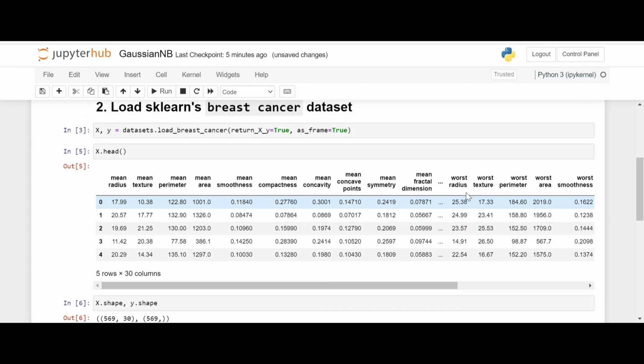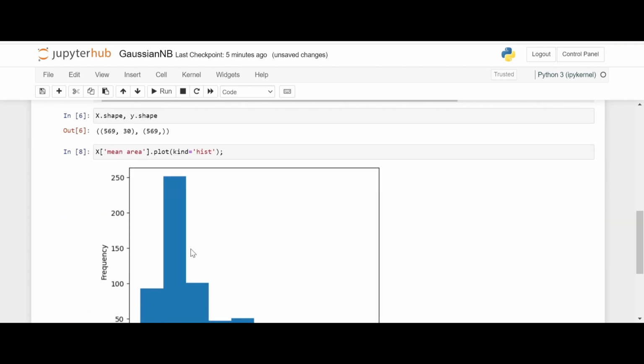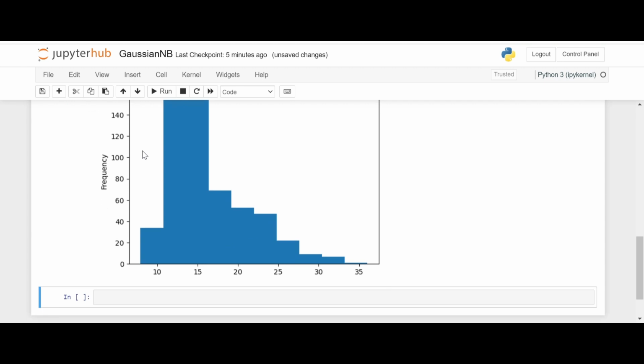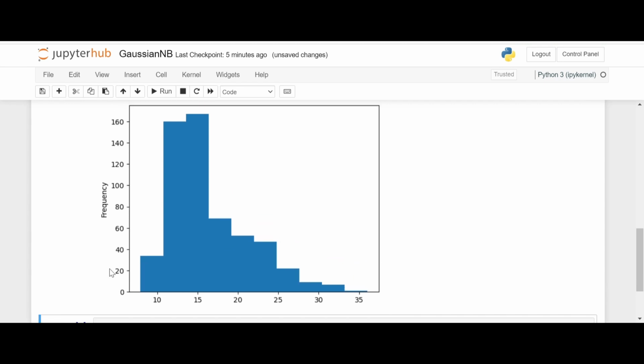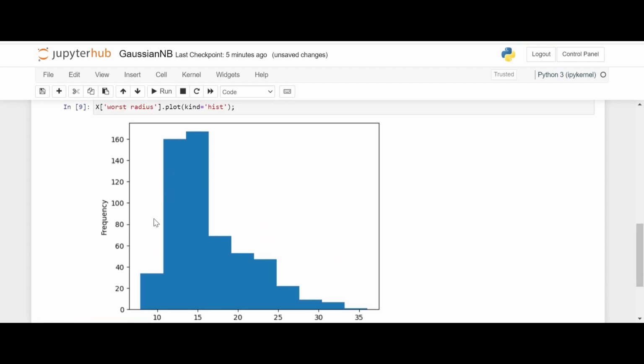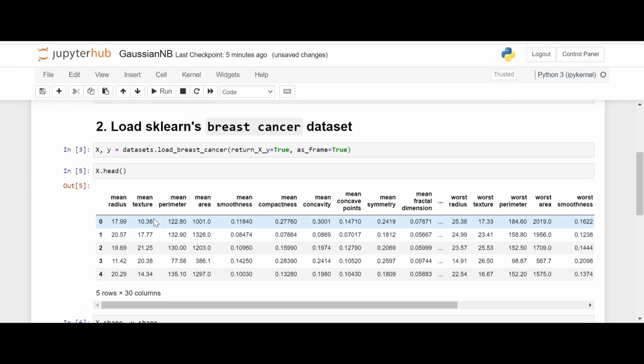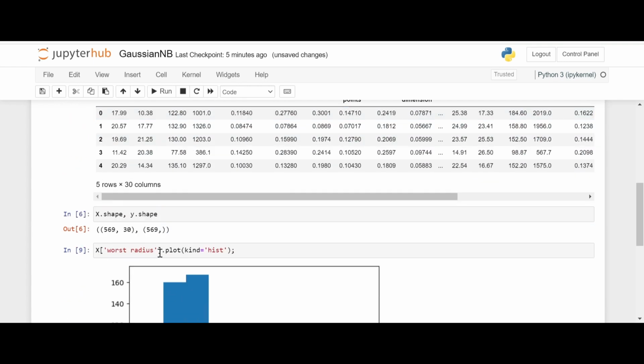Let's check something from here. So worst radius. Similar, they follow a bell curve. Let's check one more, mean texture.